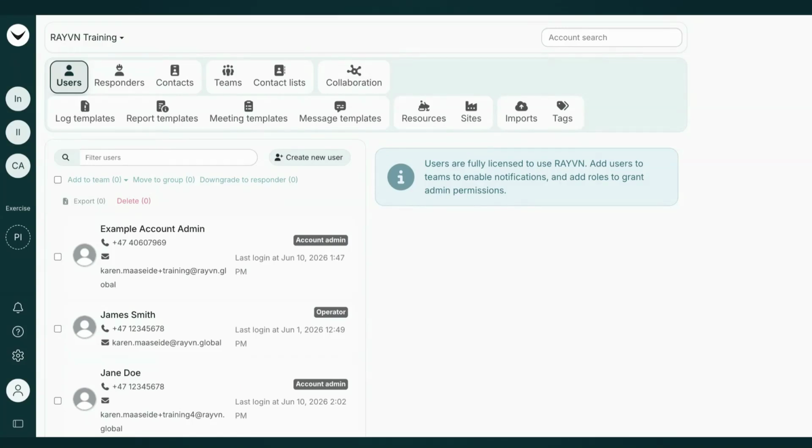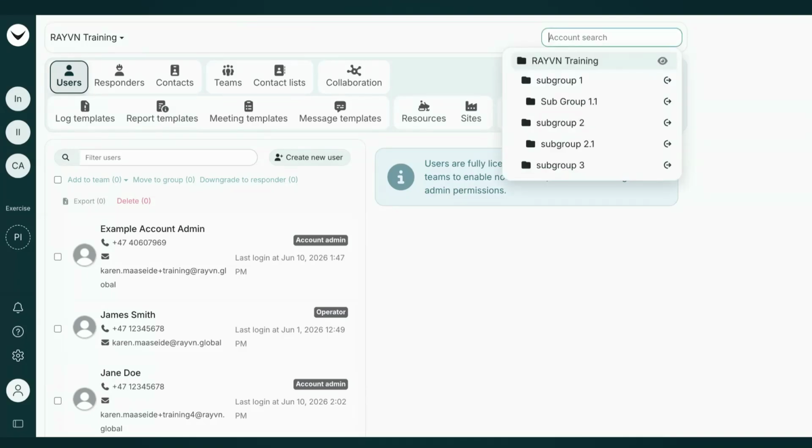Since we've defined different content in several folders, we can look ahead and start learning how we can work more efficiently and how we can quickly locate where the things we've defined are placed. In the top right corner, we can find the account search. This can be used to search for content in the account and locate where it has been placed. This function gives you access to see where content has been placed and when it's not in the same group as you. The search bar will start searching as soon as we open the search bar.